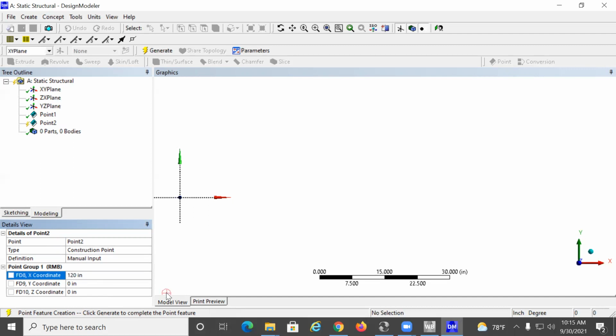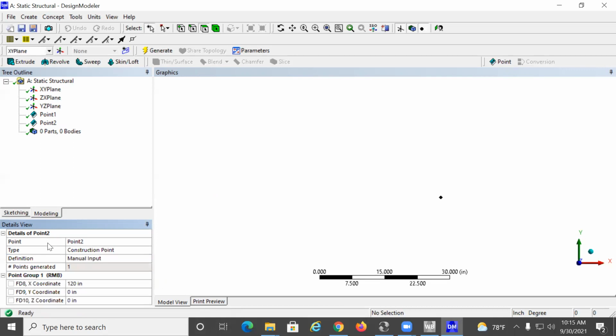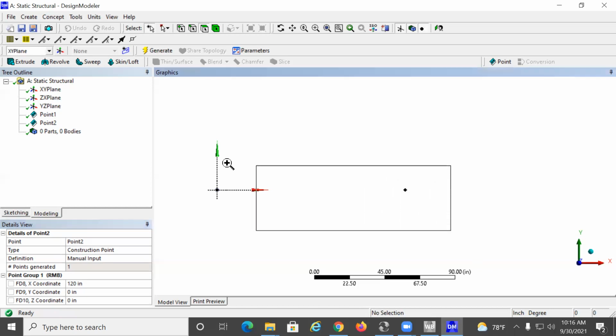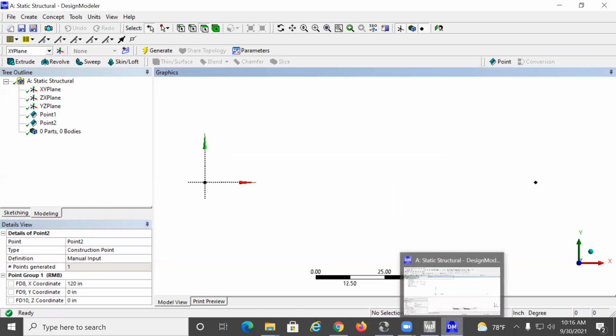The Z is 0. I can click F5 to generate my point. I will zoom out so I can see my 2 points. Here are my 2 points in the XY plane.